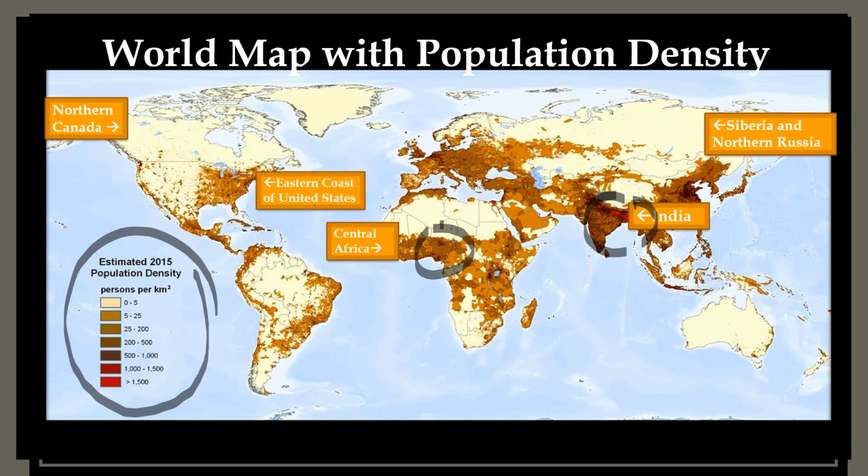Then we have the eastern coast of the United States, which includes some of these darker shades of 500 to 1,000, which is up in the northeast. And down in the south, you can see that there's still some areas that don't have as high of a population density, especially farther south in Florida, where there are some small spaces that have 0 to 5 people per square kilometer, and then all the way up to 500 or 1,000 people on the Gulf Coast per square kilometer.